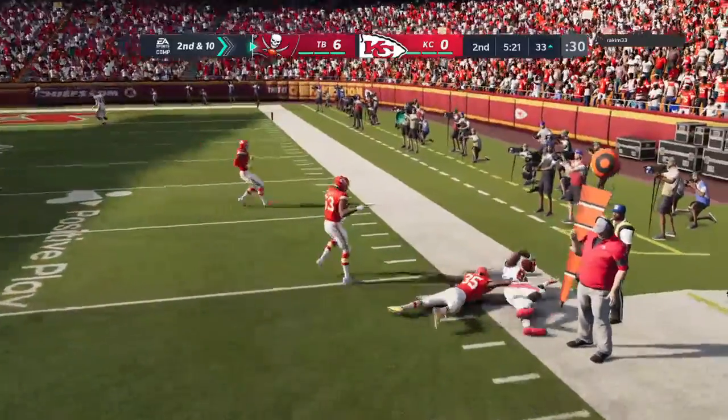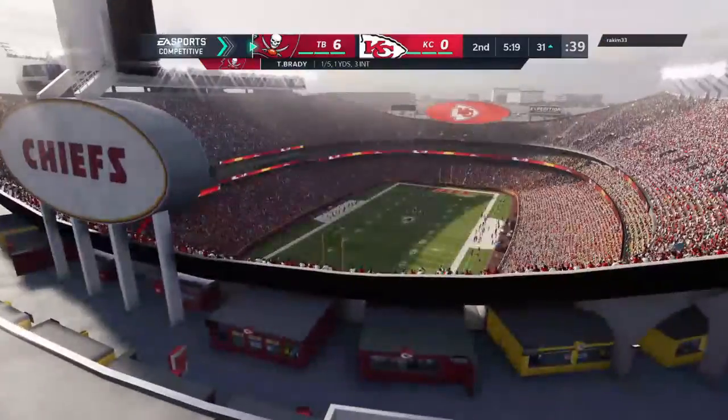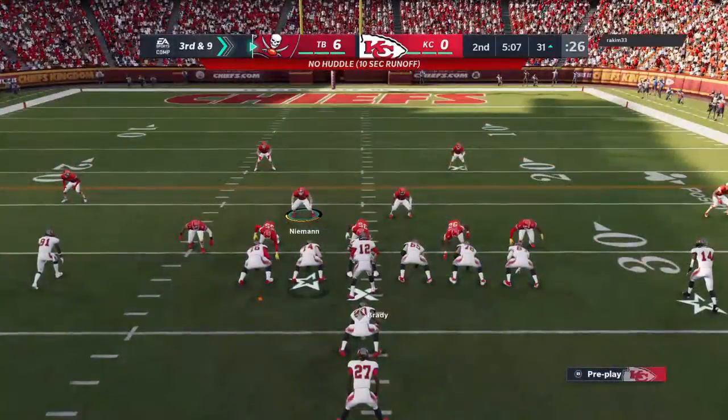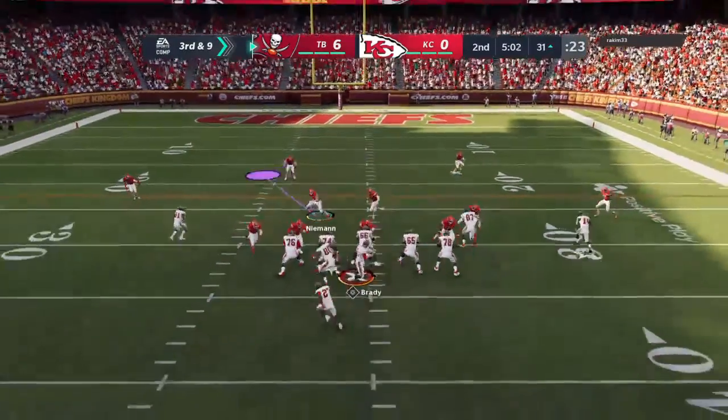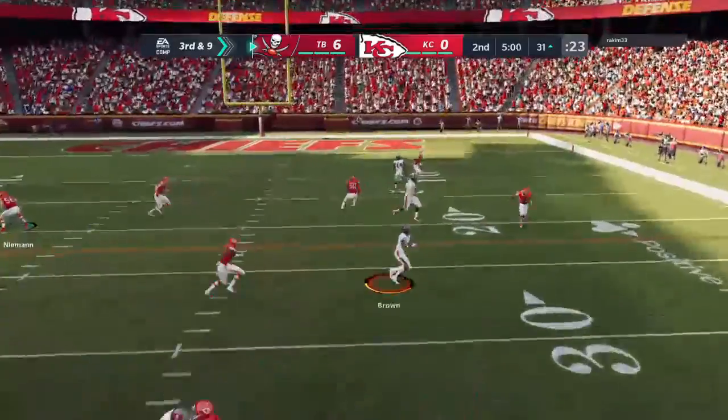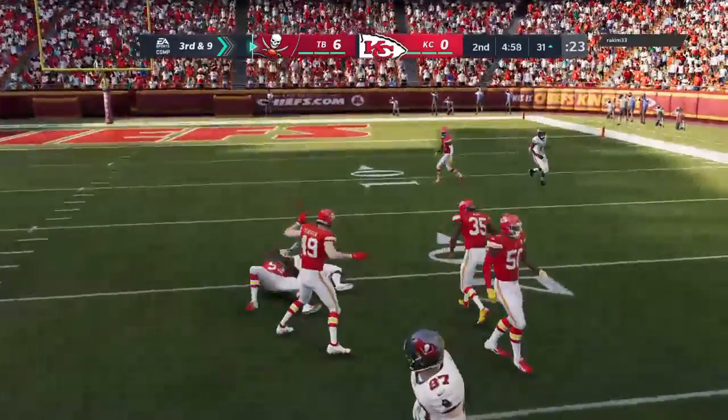Now this one to his tight end out on the right side. They do get a yard there, but only a yard. Leaves them with 3rd and 9 looming. Throwing is Brady on 3rd down. This is caught by Antonio Brown.